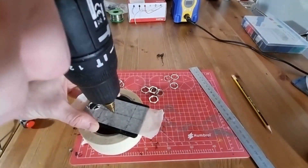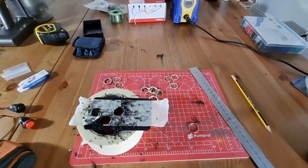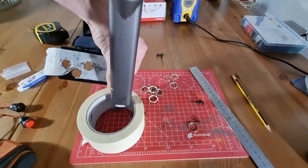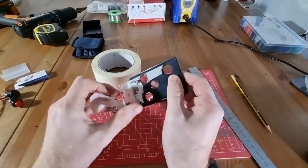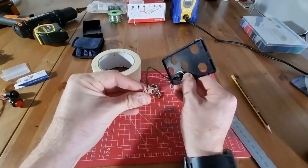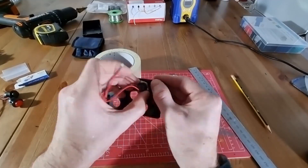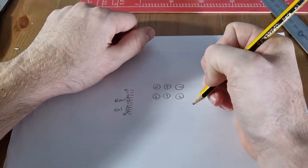Remember to punch the holes first to make sure your drill bit doesn't wander. And when you are working with all of this plastic mess, it's sometimes handy to just hoover it up in between. Once all of those are drilled out, you can peel off the masking tape and you'll have a nice clean cut. You can then start testing your fittings. This one was actually quite a tight fit against the edge of the case, but it did eventually all fit in as you can see here. So that's a test fitting of the buttons — a reasonable layout, something that's usable and looks reasonably tidy.